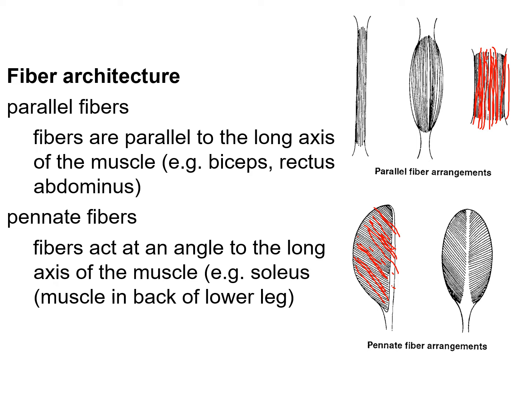Again, we could say there are unipennate muscles. Uni means one, pennate, the angle of pennation, so there's one angle of pennation. Then we have bipennate muscle fibers, like your gastrocnemius muscle, where it has two angles of pennation. Then we have muscles beyond that, we call them multipennate, where they have more than two angles of pennation. That's muscles like your gluteal muscles, your gluteus maximus muscles, have multiple angles of pennation.